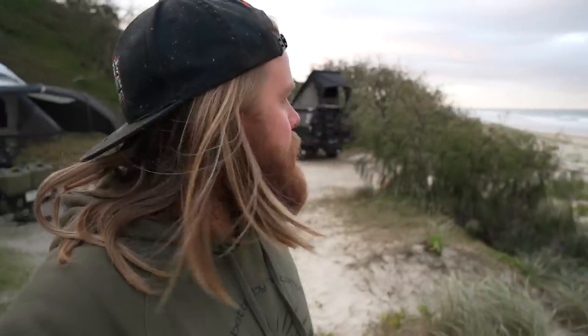Oh, how awesome is this, bud? It's going to be a nice sunset out there, I reckon. Hopefully there's a few clouds. So we're here for six days, or four, I don't even know. Four nights, five nights, six days, something like that. The weather generally looks pretty good, but I said it could be the odd shower here and there over the coming couple of days, but that's all good. We're on a tropical island and paradise, so you can't complain about that.